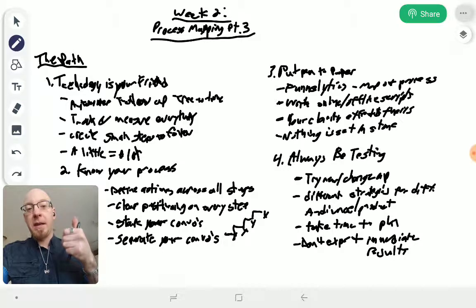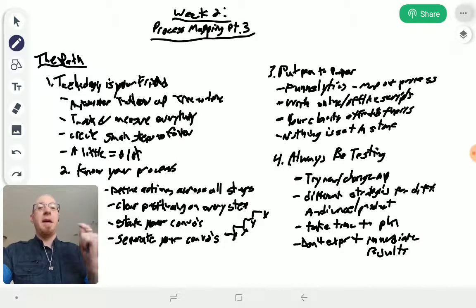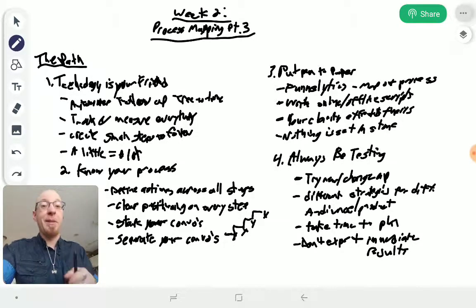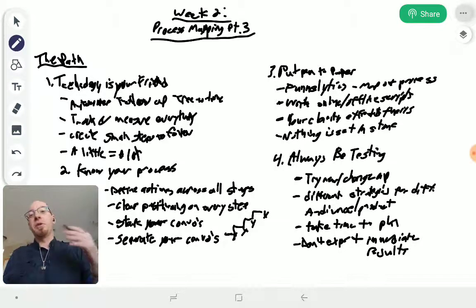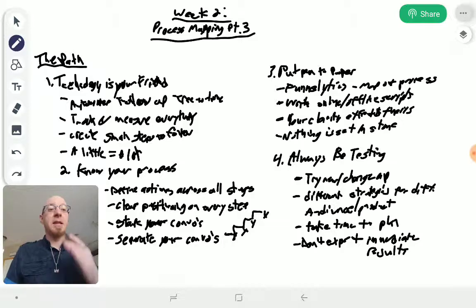And don't expect immediate results. It is very rare to flick a campaign on, to flick the light on, and have things just start working. Things are gonna break, things are gonna go wrong. The system might not be able to handle the volume that it's getting. You might have thought this process would work very well. You might get more of an influx of people than you thought, in which case it's not working so well anymore, so you gotta restructure it a little bit. There's so many different things and so many different variations that can happen.